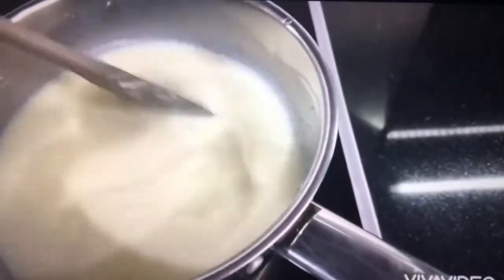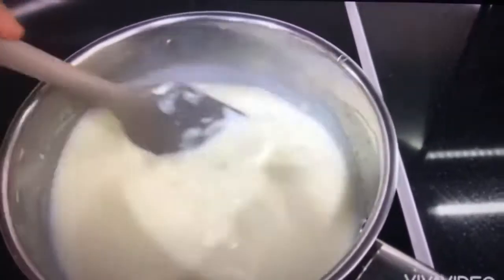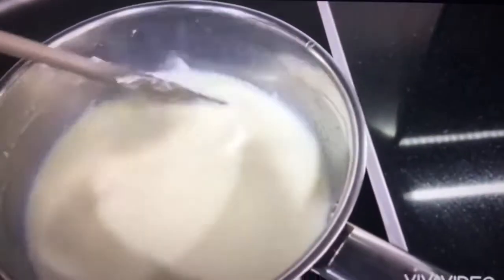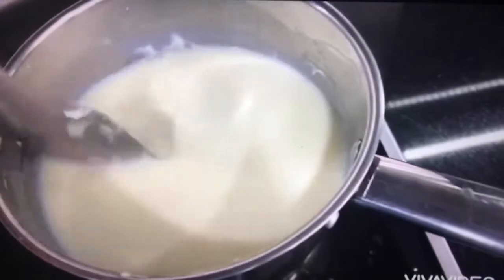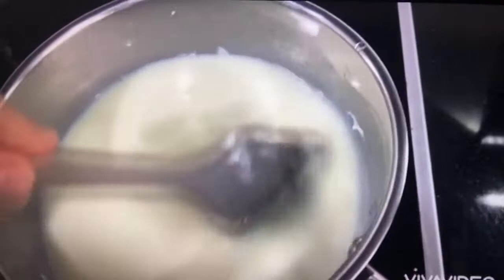So let's mix the glaze. I have here 150 grams of white chocolate, 300 ml of water, and 40 spoon of plain gelatin, added with 1 cup of condensed milk, approximately exactly 397 grams. Just mix the whole ingredients and put it on the heat, keep mixing until it melts.